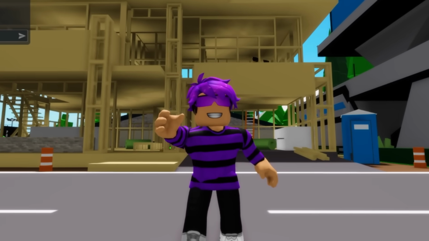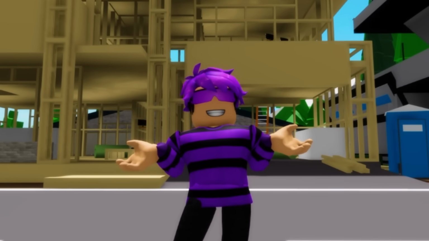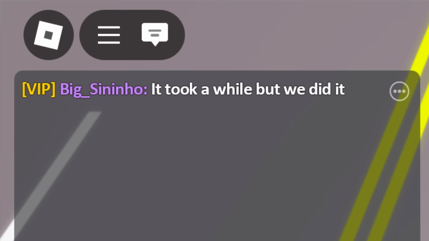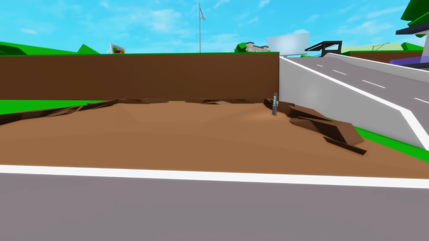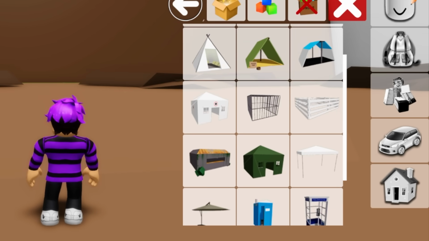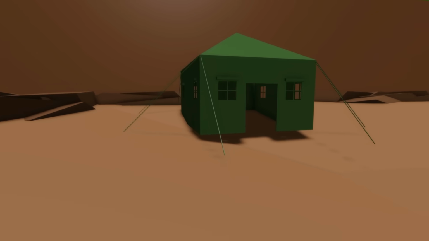And now my land is completely empty. I'm finally going to be able to do this. He even came over here, and he said it took a while, but we did it. And that's true. We finally managed to do this. Now on the right, I'm going to grab this item, and I can get these houses from here. But I'm going to get exactly this house, because I want it to look nicer. But it's really crooked, and it's also ugly.